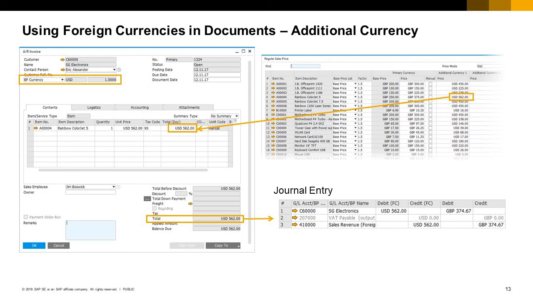Note: you can set a default currency symbol for auto-complete purposes when entering prices in the price list. In the initial price list window, in the additional currencies columns, set the desired currency. For example, for the regular sales price list, enter USD in the additional currency 1 column. When you open this price list and type in a price in the unit price column in the additional currency 1 section and choose tab, the system will automatically add the USD symbol.